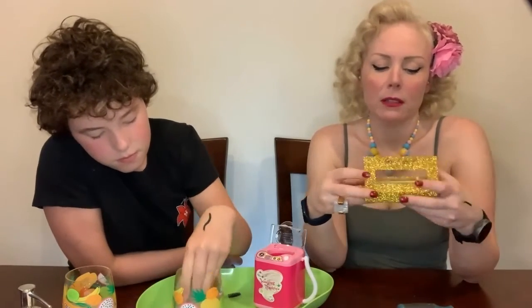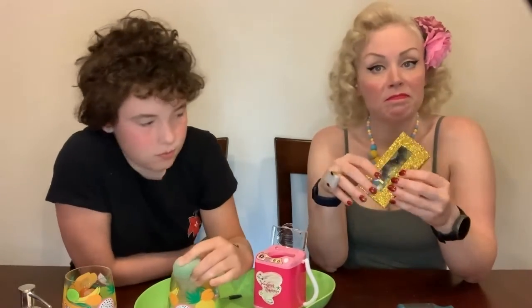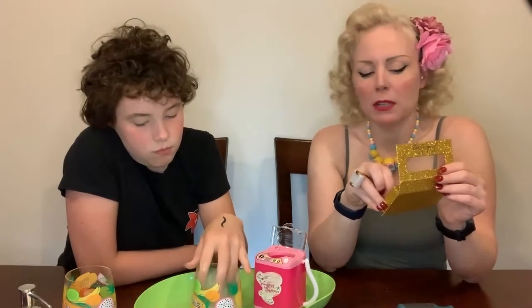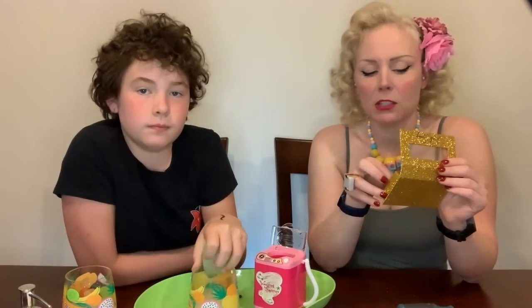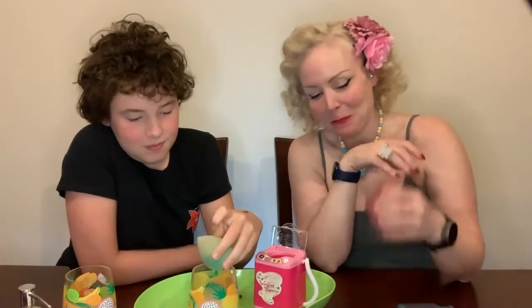Right. But I did like the shape of the lashes, so I wish I could use them. Yeah. The other thing is that the magnets always go way to the end of the lashes. And I usually trim my lashes because they're usually too long for me. Do I just cut off that last magnet? That doesn't feel right. I guess I haven't been able to convert to the magnetic lashes. I also don't like people telling me what kind of eyeliner to use. Well, I'm limited by what will stick to the magnets.